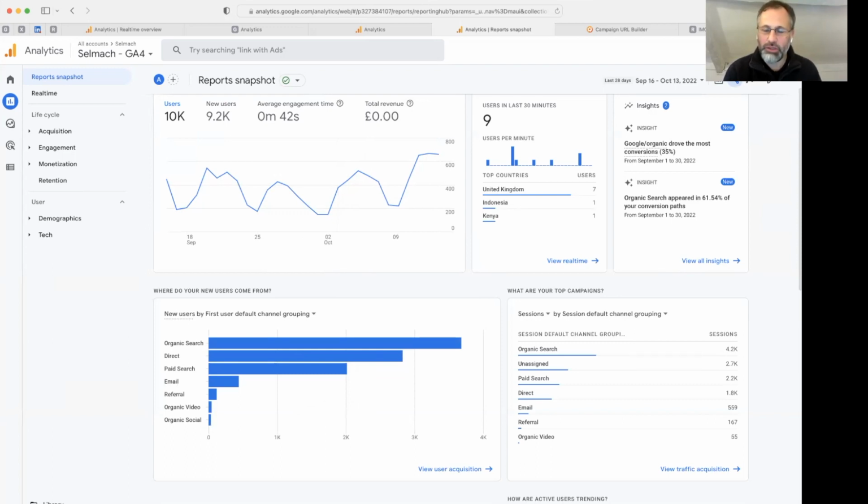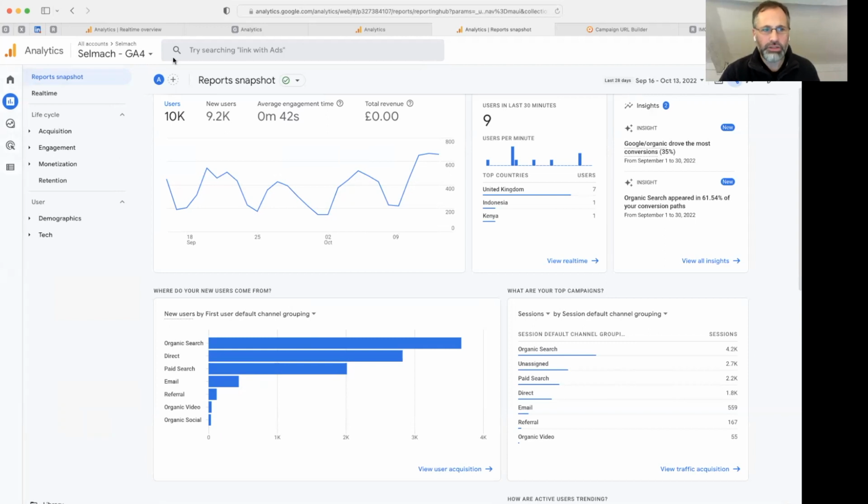And then we've got these new ones, which you wouldn't necessarily have seen before in Universal Analytics, which is organic video. So that's usually going to be coming from YouTube, and organic social from any other social account. They've actually split out YouTube a bit more from socials. It was that YouTube was lumped in with social, but now they've split it out a little bit more. We haven't got it on here, but if they're doing paid ads on social or YouTube, you're going to start seeing those show up as well.